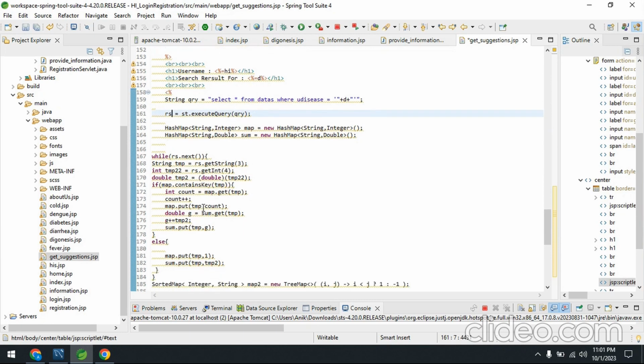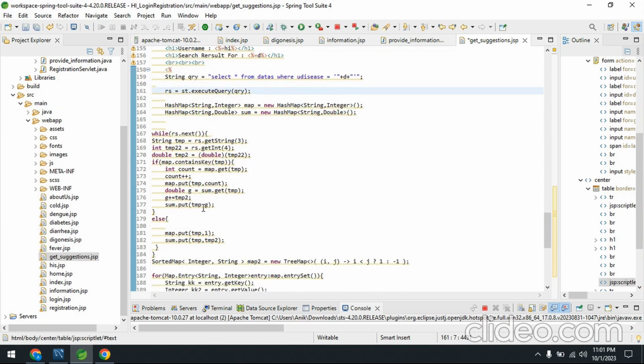After that, we sum all the ratings in the value of that hash map, and we keep track of the count, how many people are using that specific medicine.